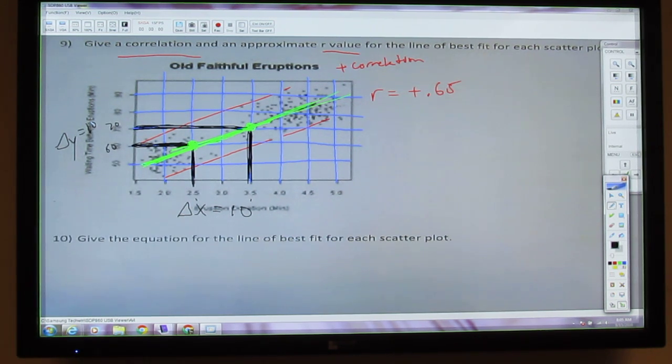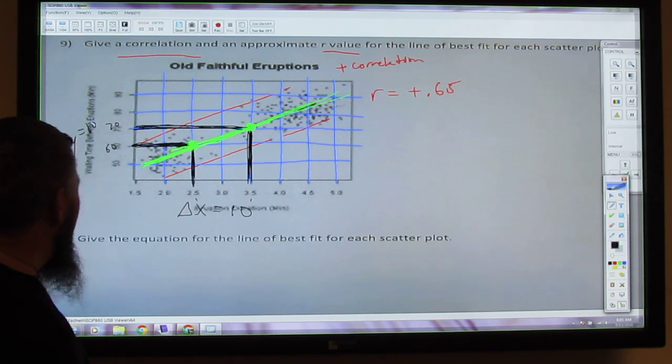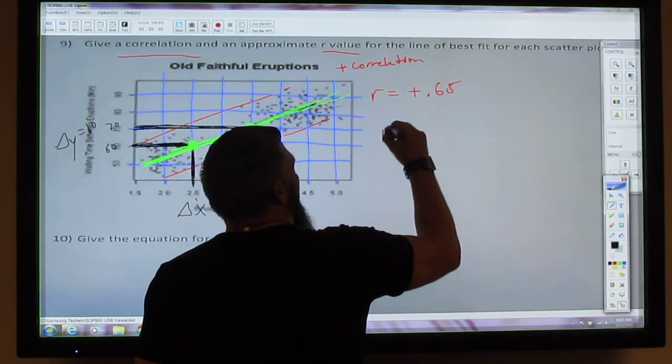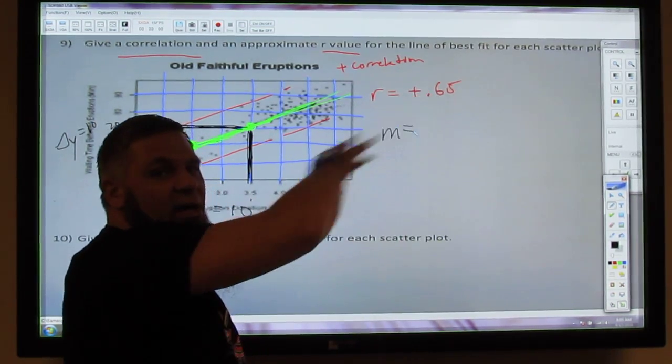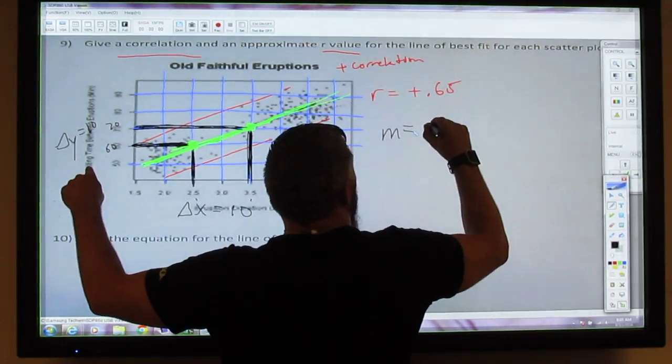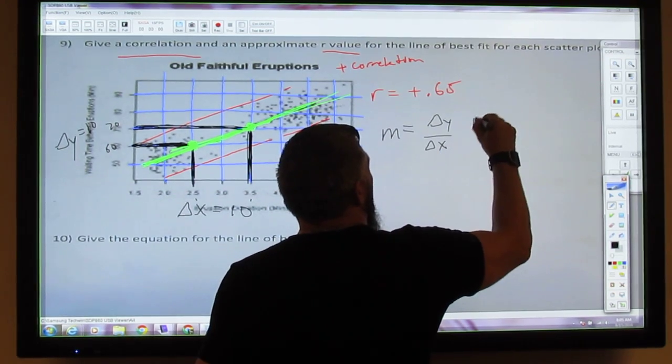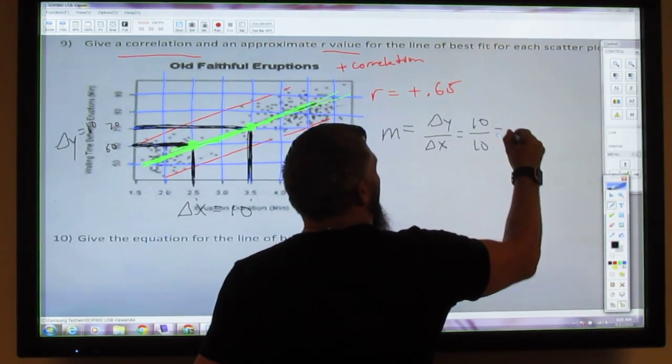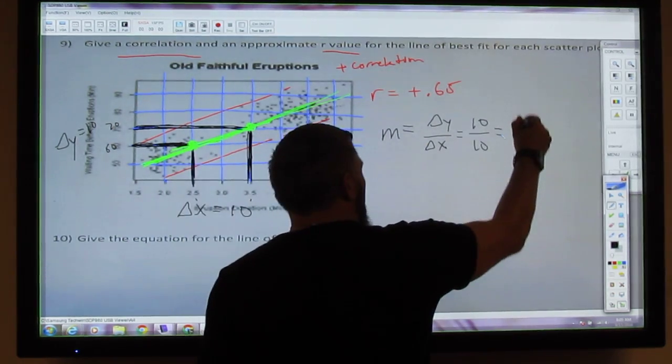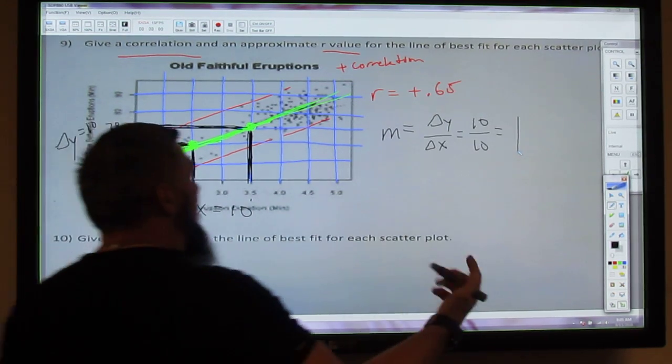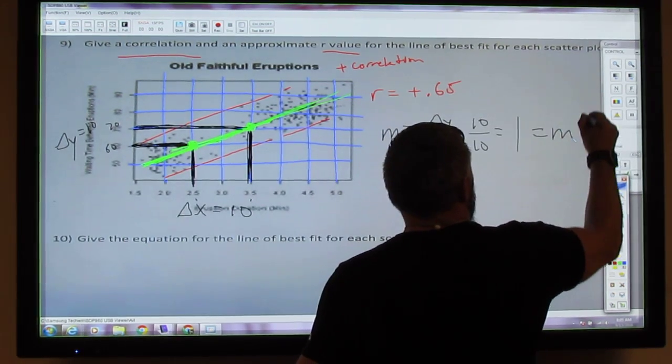Now, one of you I gave this problem to, and I wrote down 50. Bad. Change that to 60 and then do the math. Because, yeah, it's blurry. So, anyways, my m, or my slope, is positive. Positive. And it's delta y over delta x, which is just 10 over 10. And what is 10 over 10? One. So I know my slope. My slope is one.